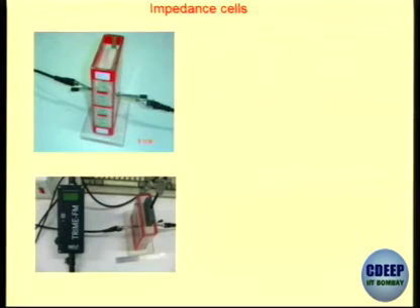This is how the samples look like. This is the impedance cell which was done by Azaz, and this is the TRIM FM, which is known as TDR, time domain reflectometer. So what you will observe is that in this sample, we are measuring the moisture content with the help of a TDR probe. So you make the sample first, insert the TDR probe and read the dielectric constant and volumetric moisture content of the sample.